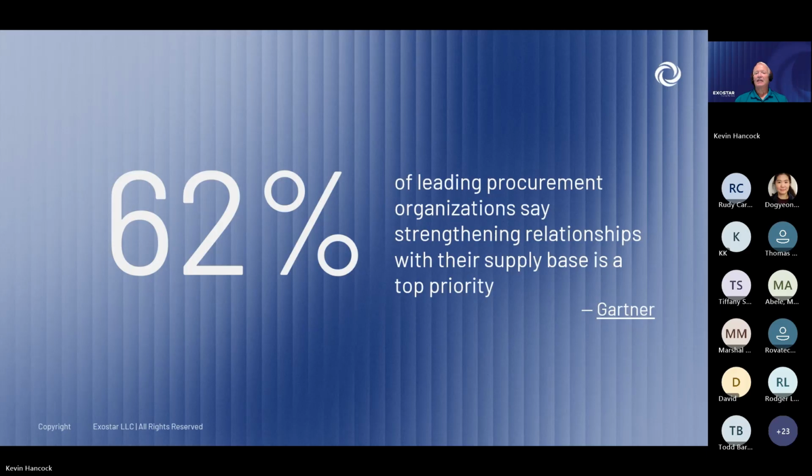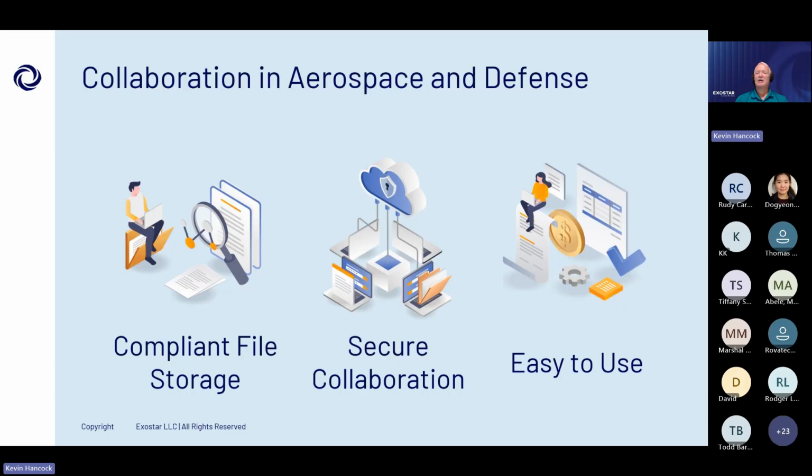However, as we know, in the A&D space, there are particular requirements about how to do that and what we cannot share, how we do it, etc. At the end of the day, we need a compliant environment. We need that security that is necessary to meet those CMMC requirements around controlled unclassified information, but we also need a system that's easy to use. So what I'm going to talk about today is Exostar's solution for that secure collaboration, utilizing Microsoft Teams up in GCC High, but managed and supported by Exostar and the way we enable that kind of collaboration to occur.